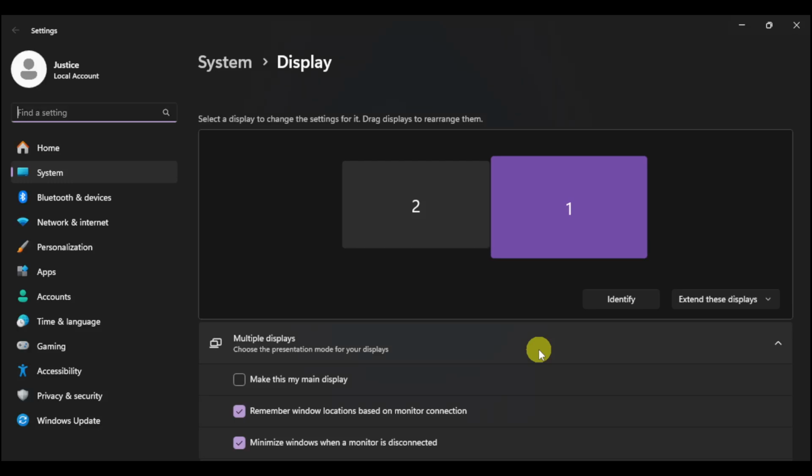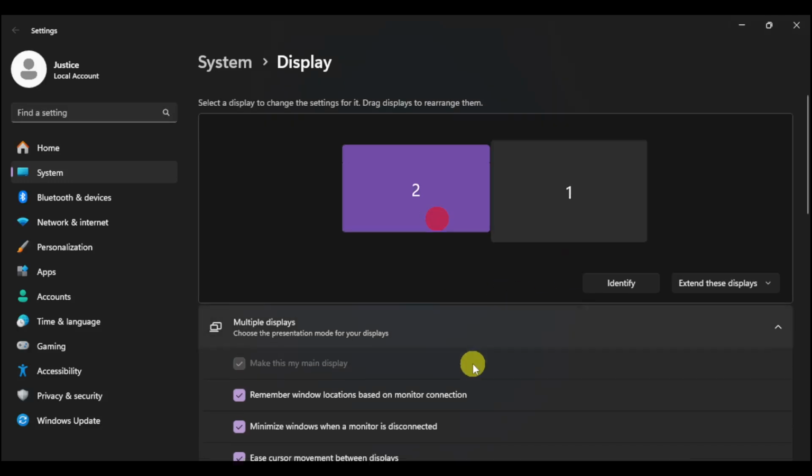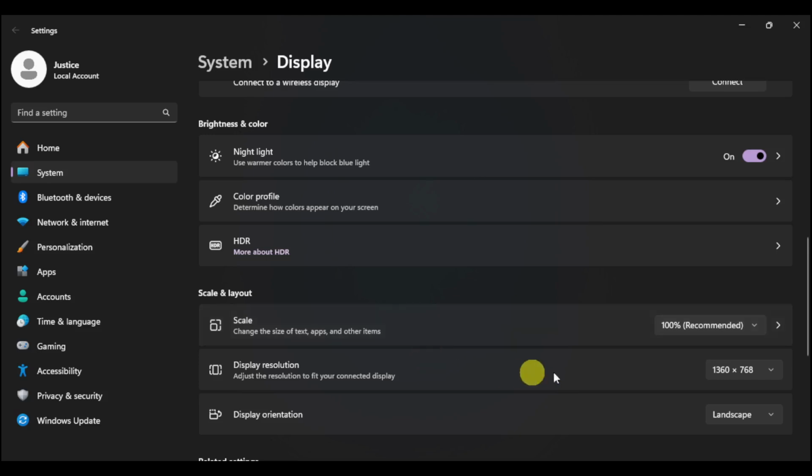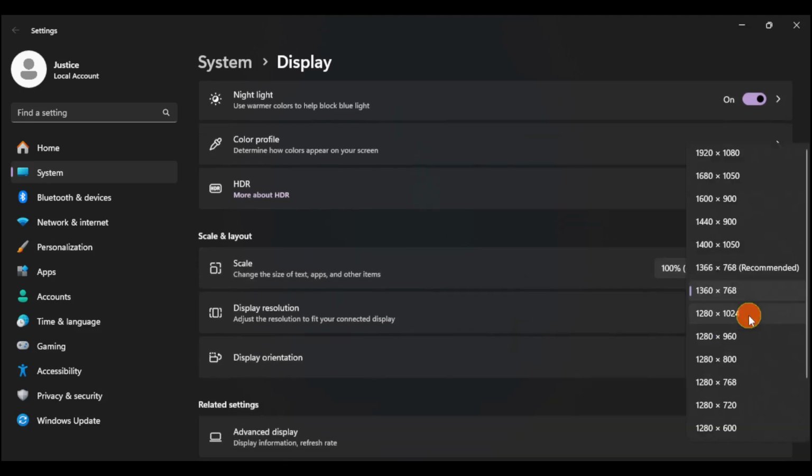So what we can do is adjust things in our actual display. I have my display here, and from in there we can click onto this display resolution. Now once you have expanded it, you can see the recommended resolution. So you can click onto that recommended resolution and make sure that it's the most compatible one for you, and in that way it should be able to fix the blurry image.